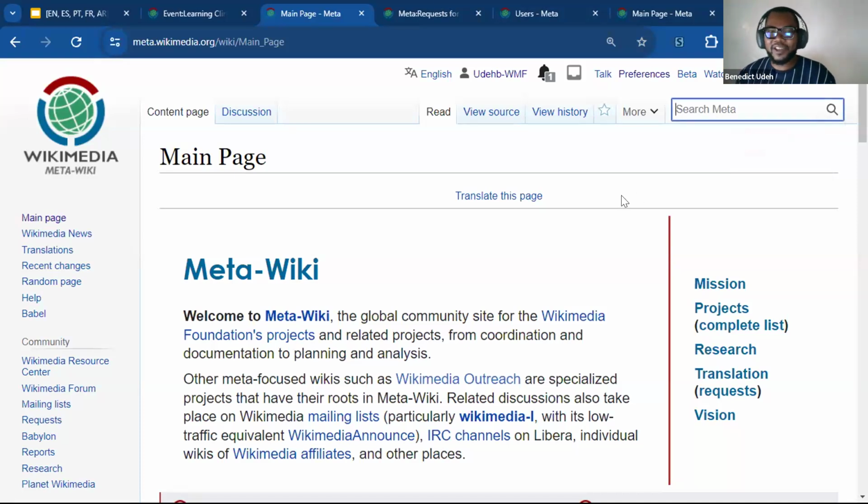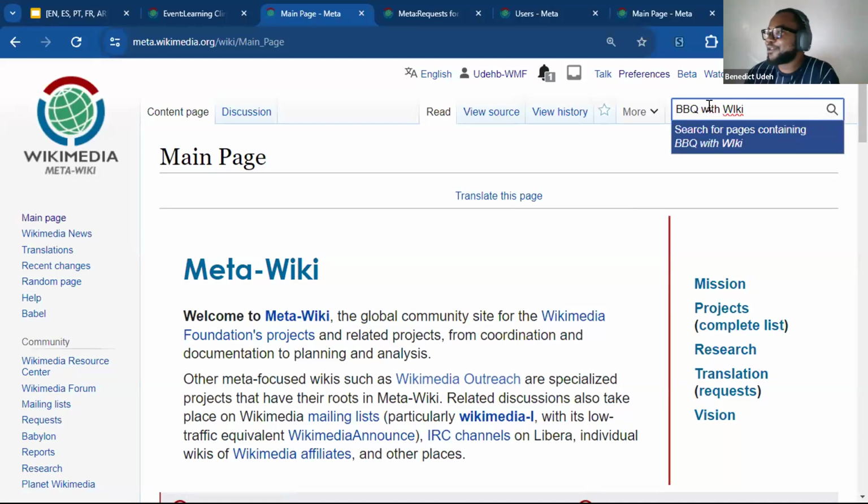So now, if you want to create this event, the wiki way is usually to search first to be sure the event page doesn't exist. And if it exists, then we'll obviously know we can use that name again. Same thing applies. Usually you just put the name of the event. But now with this criteria, you have to do something a little bit different.